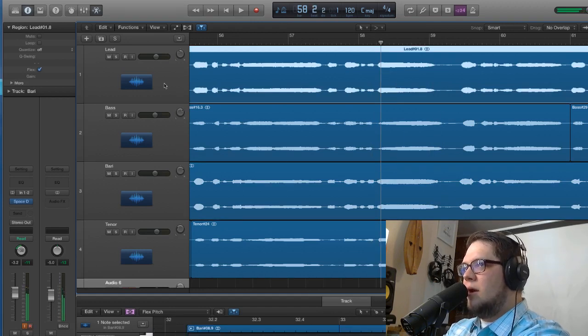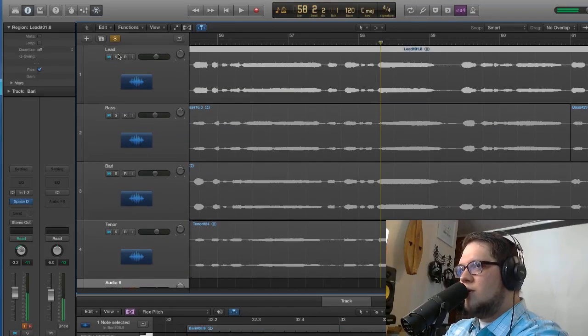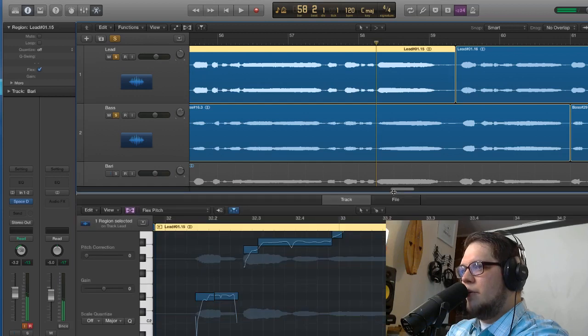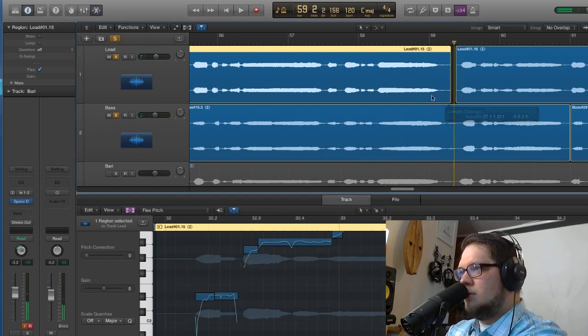So what I'll probably do here is start by soloing my lead and my bass, as well as my voiceover track, so you can hear what's going on. Sometimes you can tell which one, so start with one track at a time. Okay, so the lead track needs to go longer. I'm going to put a hard cut here with my scissors tool, and then bring my flex pitch window up. I'm going to bring this a little bit longer. Almost. Let me try a little bit more.